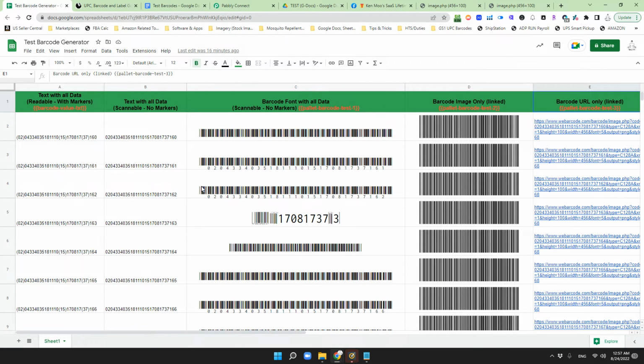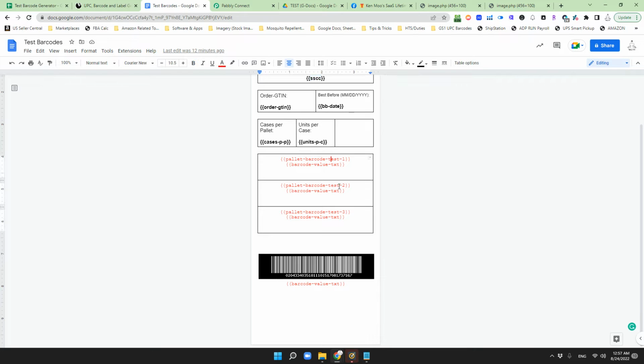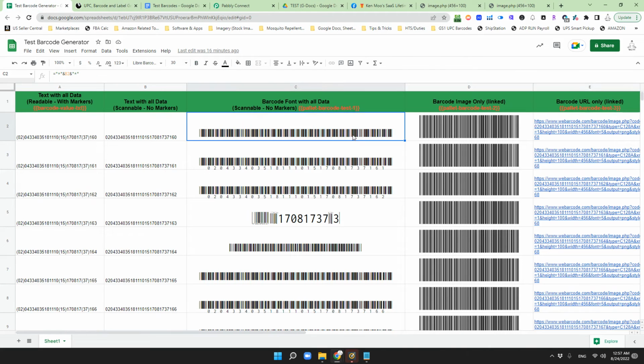Okay, then I have a trigger. Obviously, that's the trigger. In company name, there's a bunch of other stuff that I didn't bother filling out for this video. And then you'll see test 1, test 2, test 3. Underneath each of the tests, you'll see barcode value text. So test 1 would show this with this text. Test 2 would show this, just a barcode, no text, with this text, which is what I want, because this barcode is going to scan these numbers, which is exactly what I wanted, but the text on the bottom would show that.